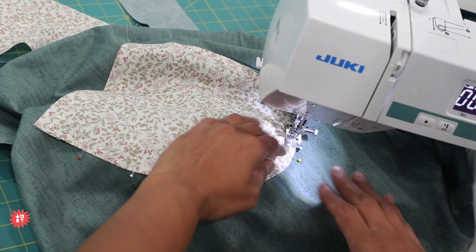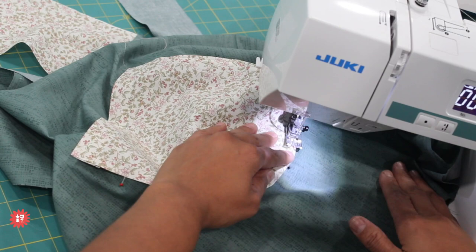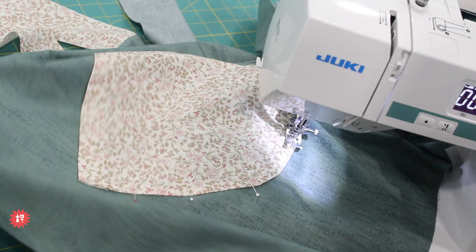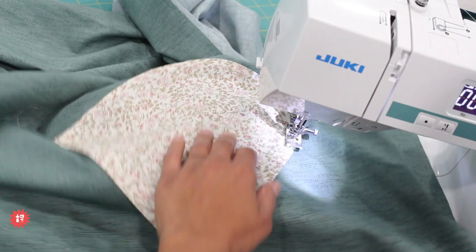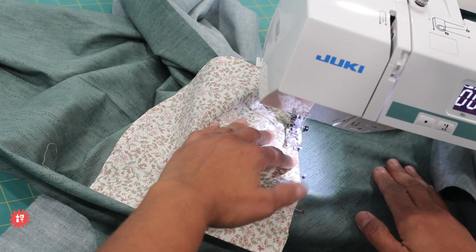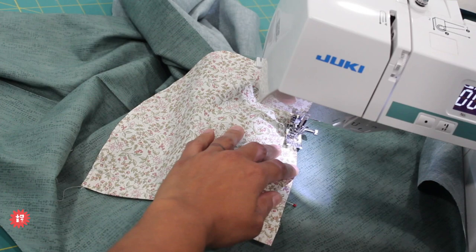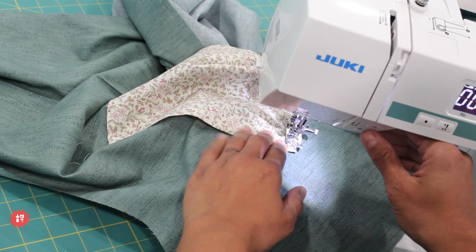Make sure you don't have any folded fabric underneath. Remember I said I use starch to keep the folded edge under — that's going to come especially handy if you're not using interfacing on the pockets. For those looking to save time and cut costs, interfacings are an additional expense. If you have starch already on hand, just starch your fabric before you cut the pocket, and then start those edges under so you get nice crisp finishes. I'm coming up to the other end and I'll backstitch here to secure my stitches.